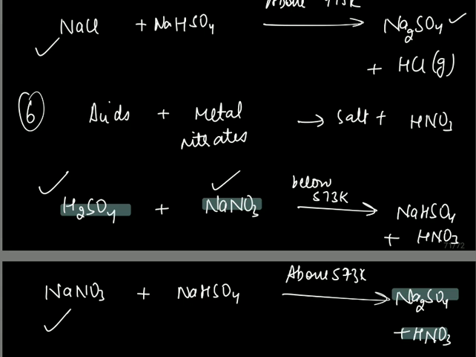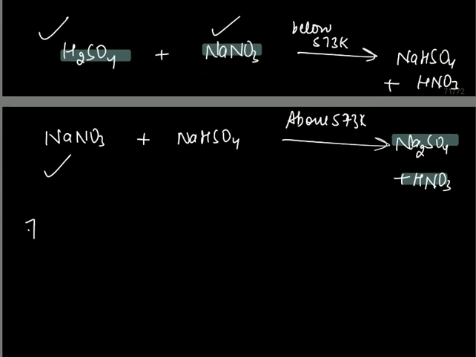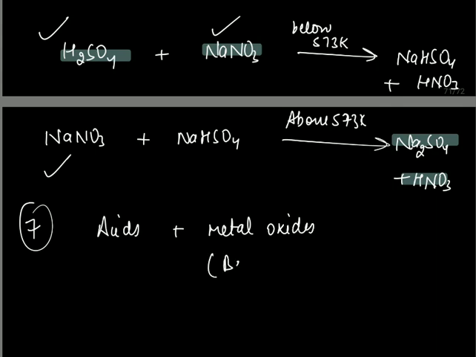Then we go to the next reaction. Acids reacting with metal oxides. Metal oxides are also basic in nature. We have to make sure that the oxides we are taking are in basic form. So metal oxides will form salt again and water. It's a type of neutralization reaction. Just that we haven't taken hydroxides over here, but metals are basic in nature, most of them, and metal oxides are also basic in nature, again most of them.